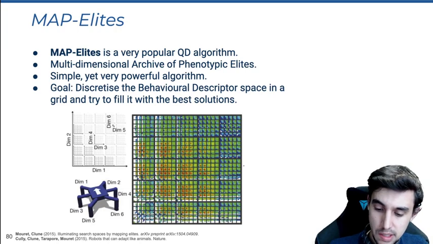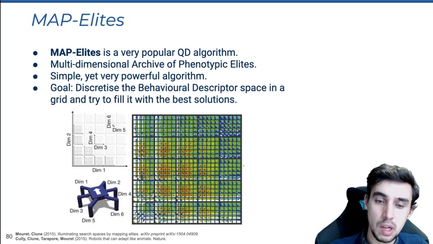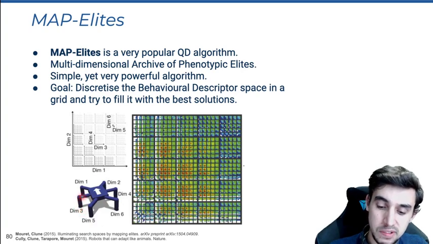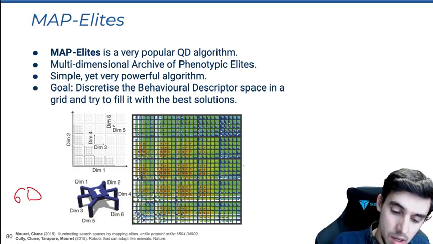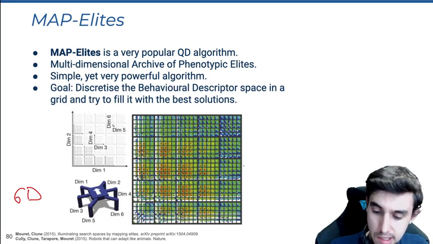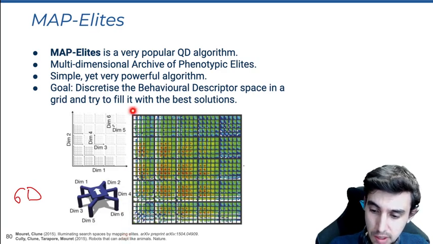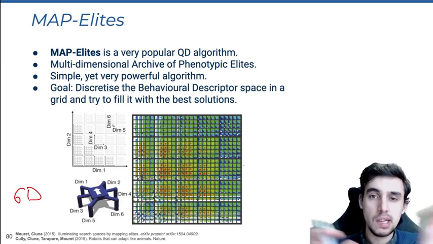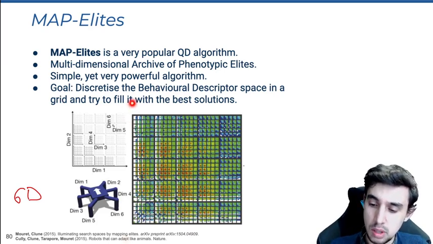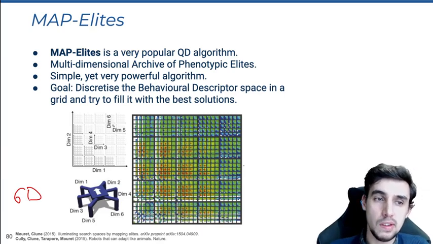So remember the example that we used in the previous video, where we have our hexapod here. The BRF descriptor is simply the proportion of times that each leg is in contact with the ground. So that's a 6D BRF descriptor space. And the idea is that we discretize this 6D space into a grid, and so here you can see the grid. Because it's a discretization into a grid, we can easily slice it and represent it in this 2D map. So you can just imagine that every pixel here corresponds to one cell in the 6-dimensional grid.